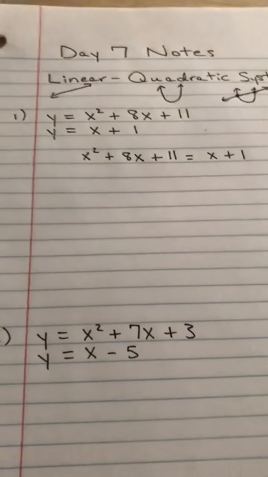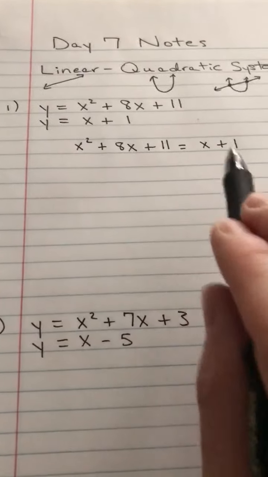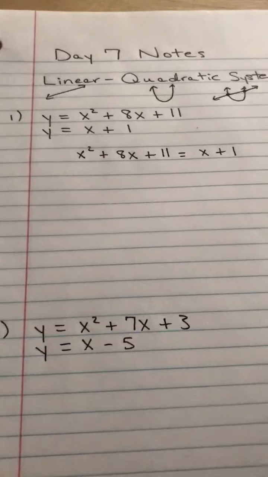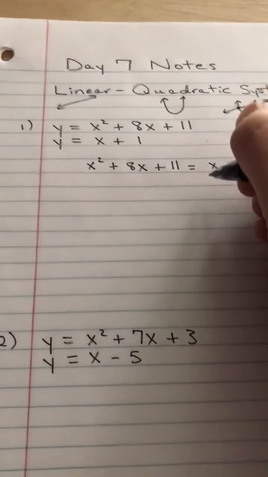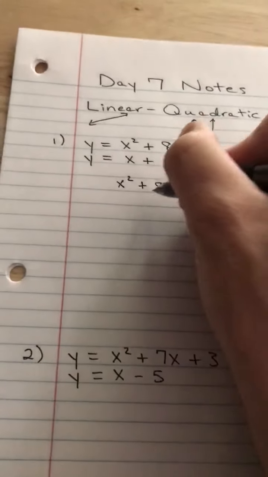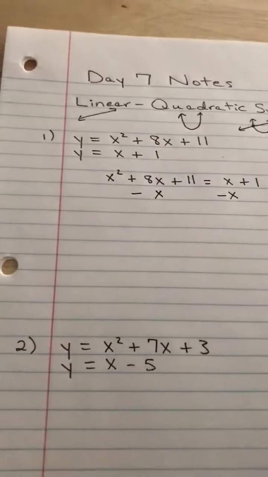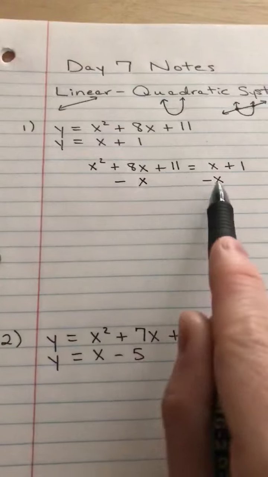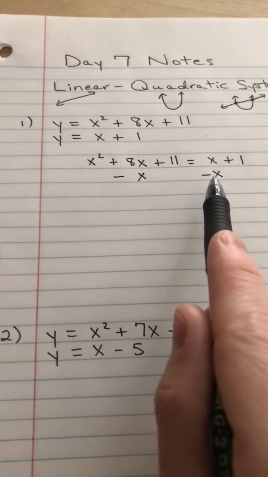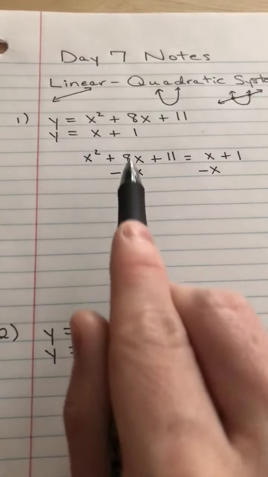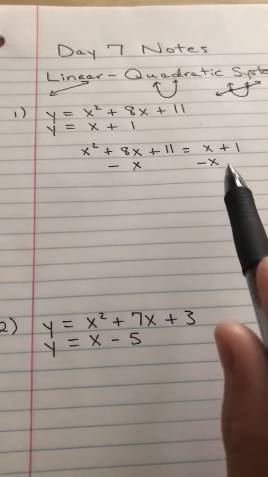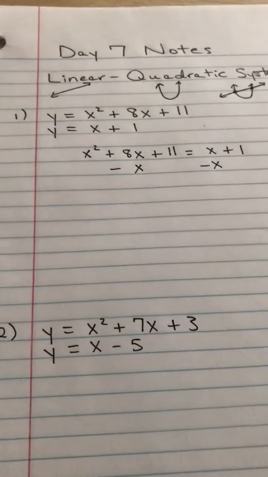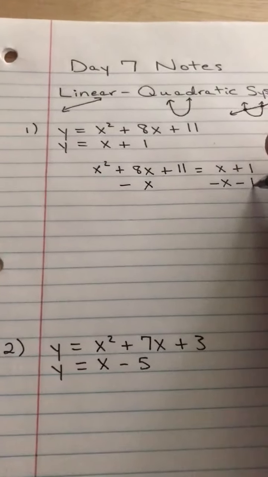Alright, so what I want to do next is make the right side equal to 0. And the way I'm going to do that is I'm going to do opposites. If I see a positive x, then I'm going to subtract x from both sides. So now what you notice is I've subtracted x from both sides. And when I subtract the x, I make sure that I match it up with the other x that's already on this side. Also, that plus 1 has to go somewhere. Since I've got a plus 1, I'm going to do the opposite. I'm going to subtract 1 from both sides. So let's go ahead and do that.